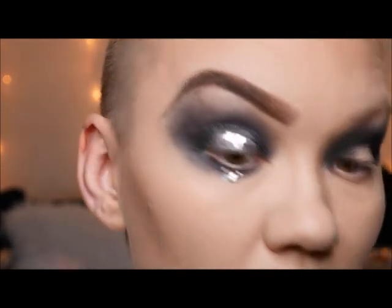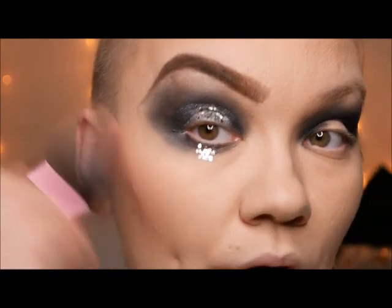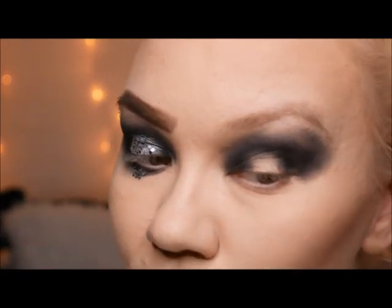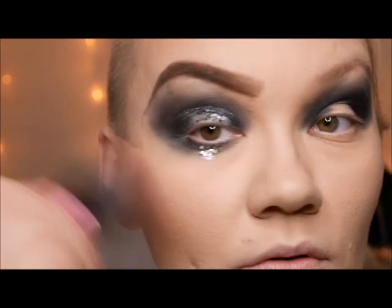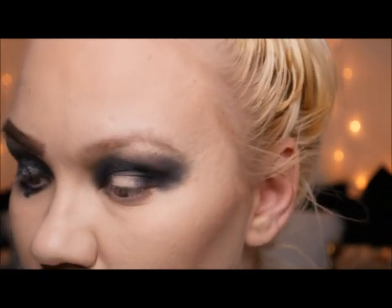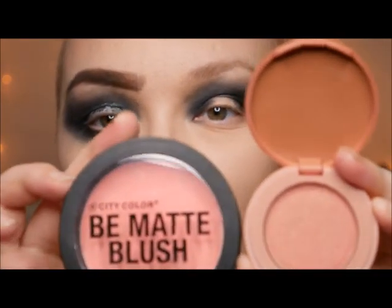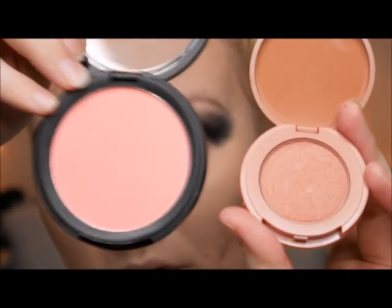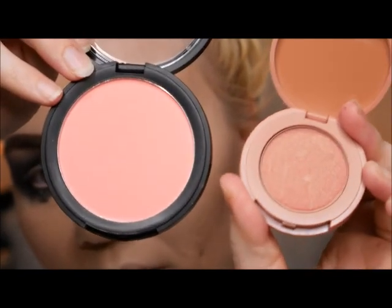And I've really looked up the other shades that are available. And I must say, I need to add to my collection. Even though I have hordes of blush and like the City Color blushes, which I love. The pigment's great. They last. I know this is not the same shade. I can get these for $3. Look at this. $3 for these. I got this as a birthday present thing, but.